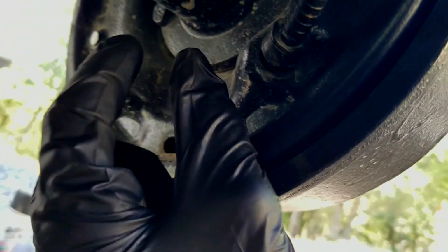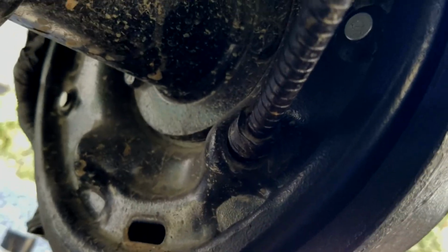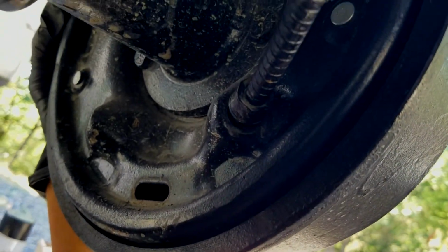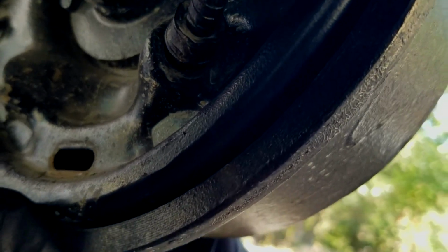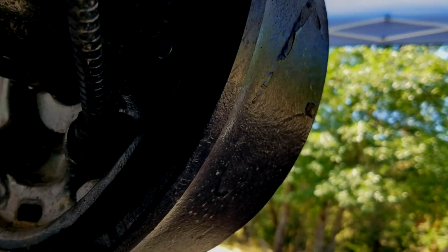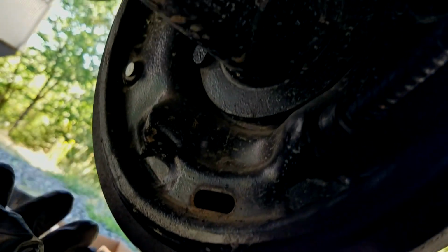So that adjusts the brakes out, and then eventually you'll hear it to where there's resistance against the drum itself, and you can hear the shoes dragging inside the drums, because that's when they're all set, and it'll give you a nice good pedal, and they'll actually work better, and that's the way to do it.